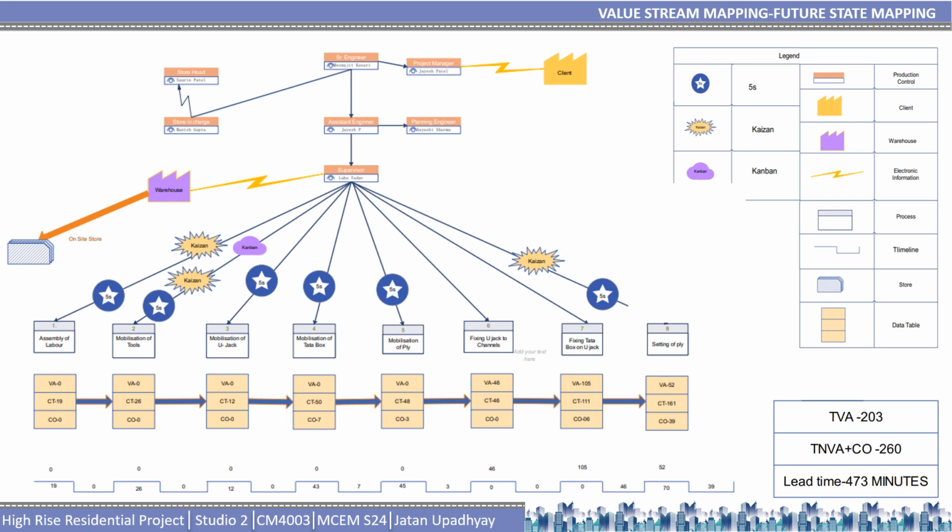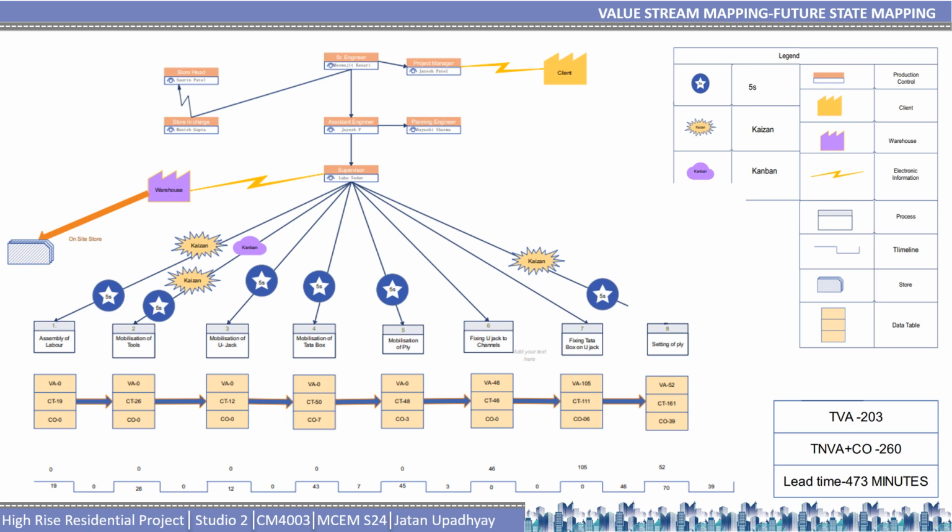The first step is to define the activity or stage that needs to be studied, and all the observations of the activity in the current scenario have to be noted. The second step is creating the current state map, the third step is designing the future state map, and the last step is to create an implementation plan using the required lean tools.